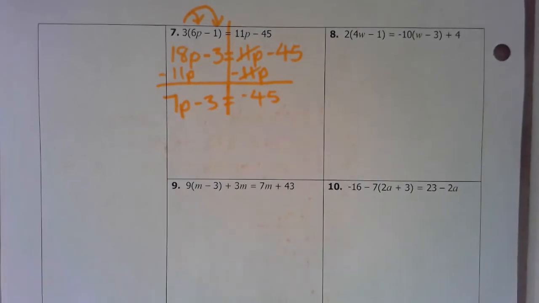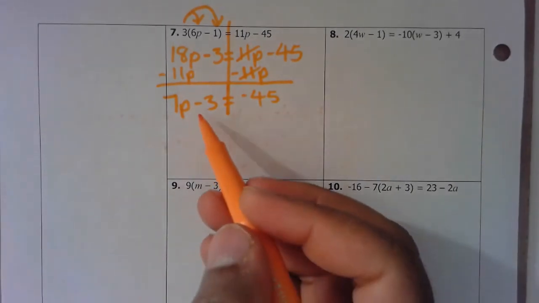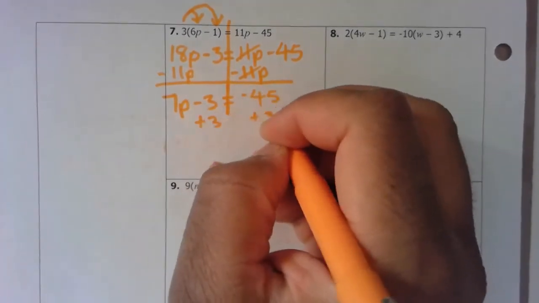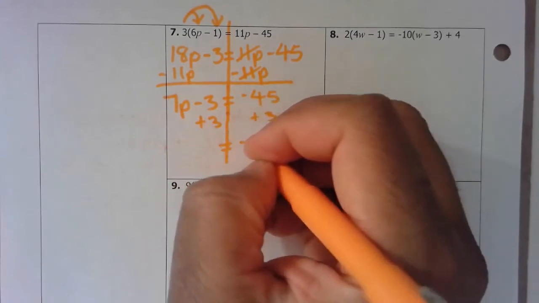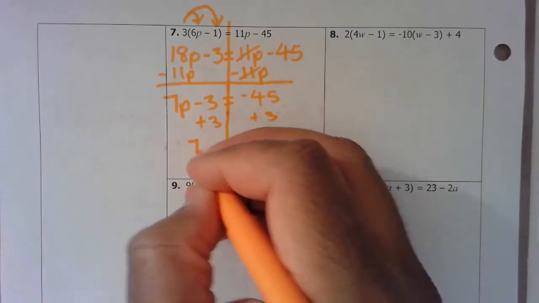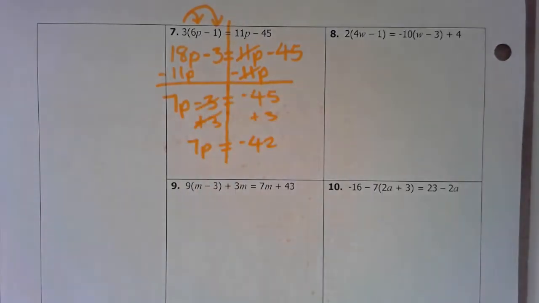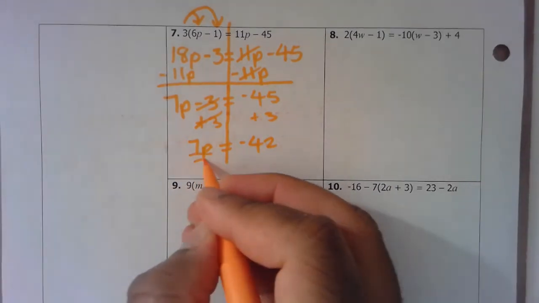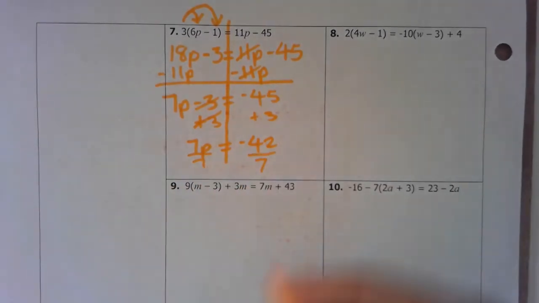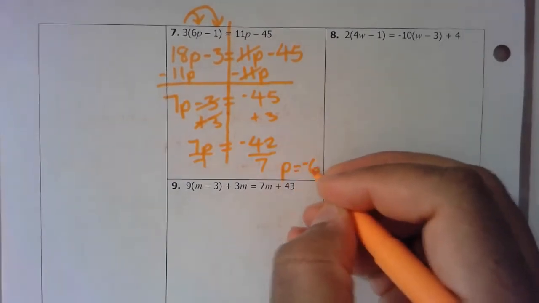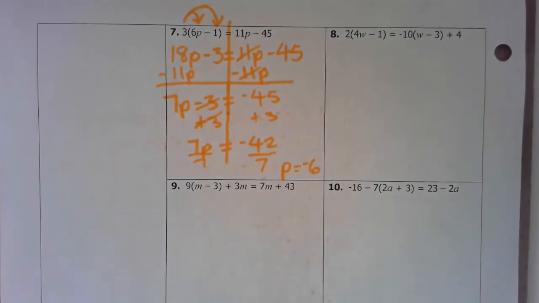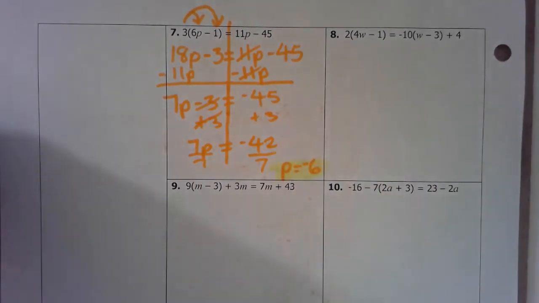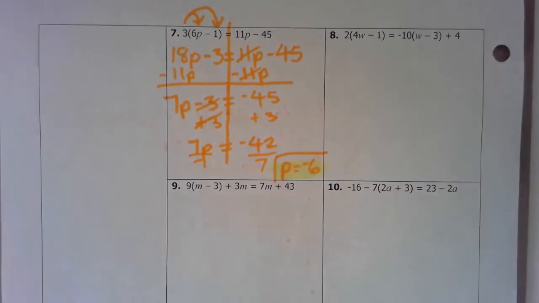And I'm left with a 2-step equation here. So I'm going to do the inverse here. I have a minus 3. So I'm going to add 3 to the other side. And then I'm going to be left with a negative 42 equals 7p. This is going to cancel out. And finally, we have 7 times p. I'm going to do the inverse of that and just divide by 7. So p equals negative 6. Okay. And I'm going to go ahead and highlight my final answer here. Circle it too. All right.